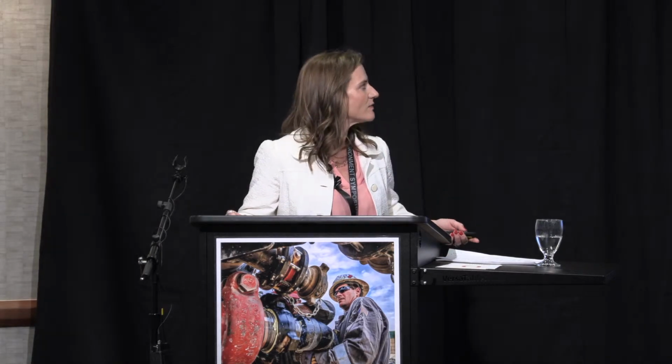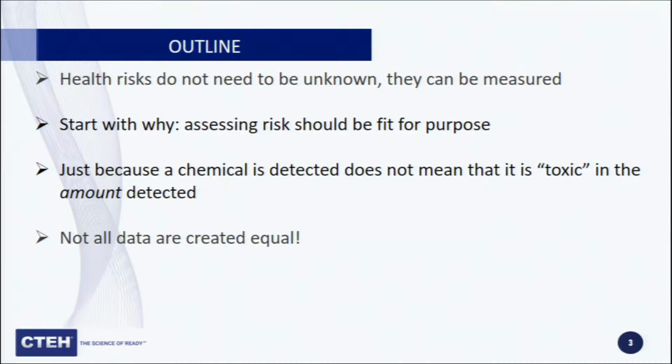So today, what I'd like to do is a little bit of educating around how we evaluate health risks. The fear of the unknown does not need to occur when it comes to health risk. Health risks can be measured. There are quantitative guidelines established by health regulatory agencies, such as the US EPA and the CDC, that we use as scientists to measure and quantify health risk information, depending on your situation and the question that you have.